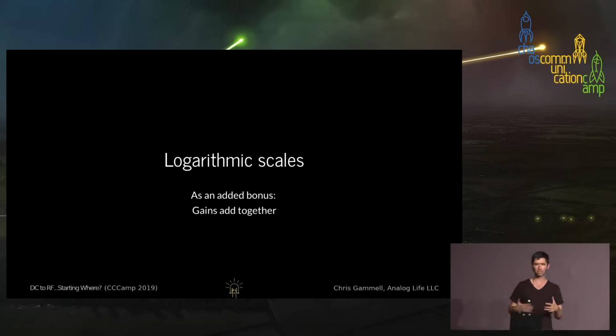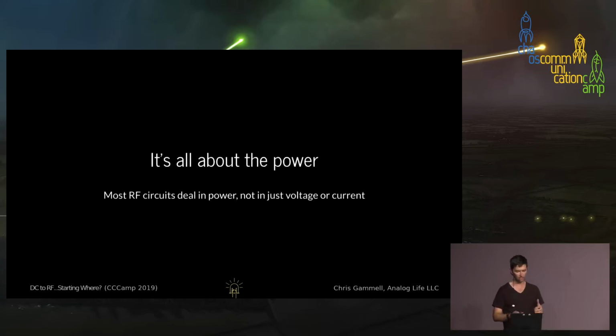And so that's kind of nice because it does simplify some of the math once you get past the confusing part. And the last thing about this is that power is how we're often going to be talking about RF circuits. It's not just current, it's not just voltage, those obviously make up power together, but we're usually going to be talking about power, and so that's an important thing to know as well.